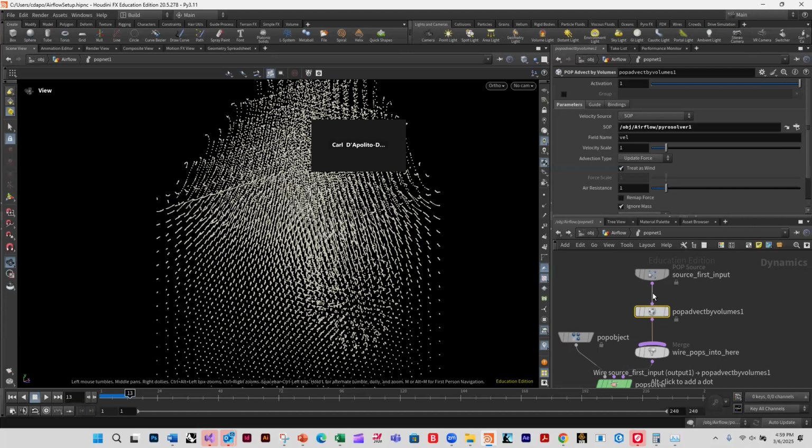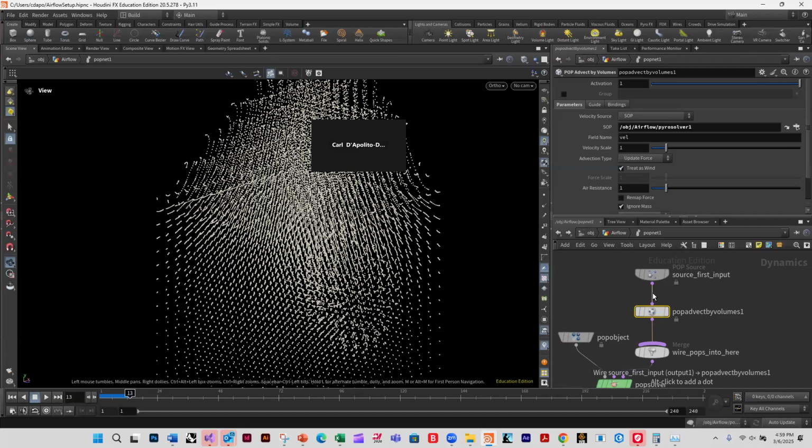Actually, I don't know why the vector field self affects. Okay, so the vector field moves itself, and then it also moves the stuff that's in it. If you think about it like this, this point of velocity, one frame over, now impacts this velocity. So the velocity field impacts itself, and it also moves stuff within it.